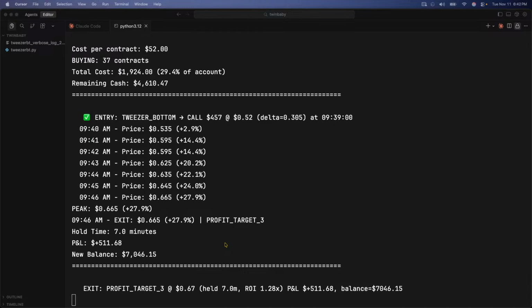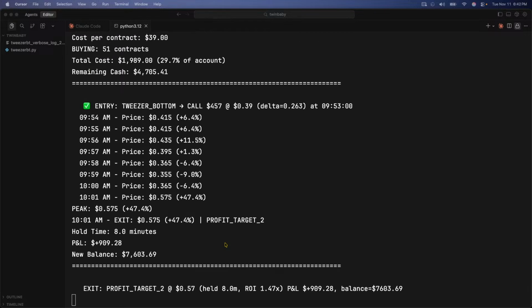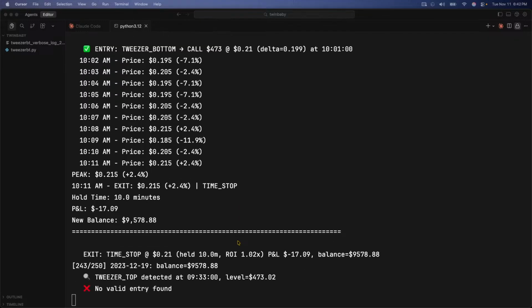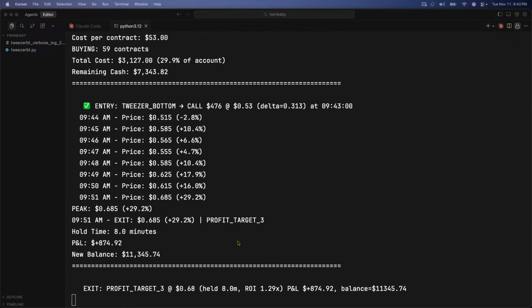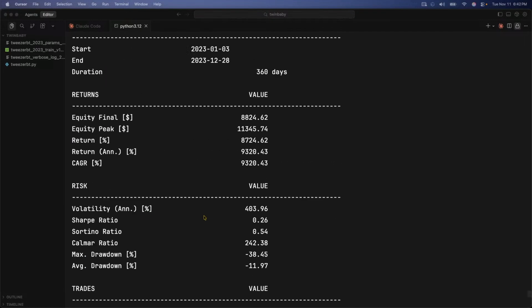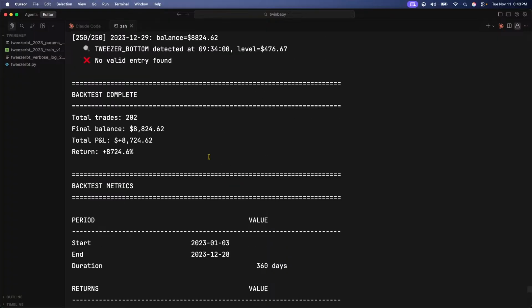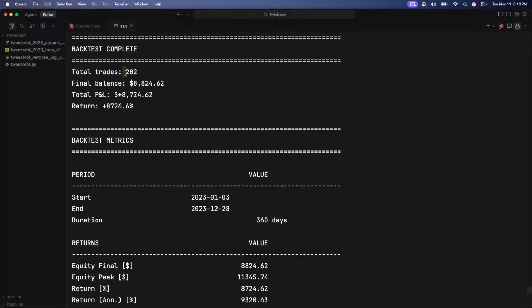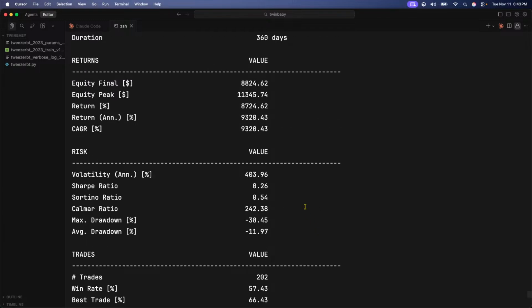We peaked at damn near 80, 81, 82. Right now we're at 67. Okay, there we go. We're back in 8,000. So let's see where it ends. We're at 9,600 right now. Can we cross 10? So this is still astonishing to me, right? Starting at $100 and being able, it peaked at 11. We finished at 8,824.62. We had 202 trades across 360 days, 202 trades, right?